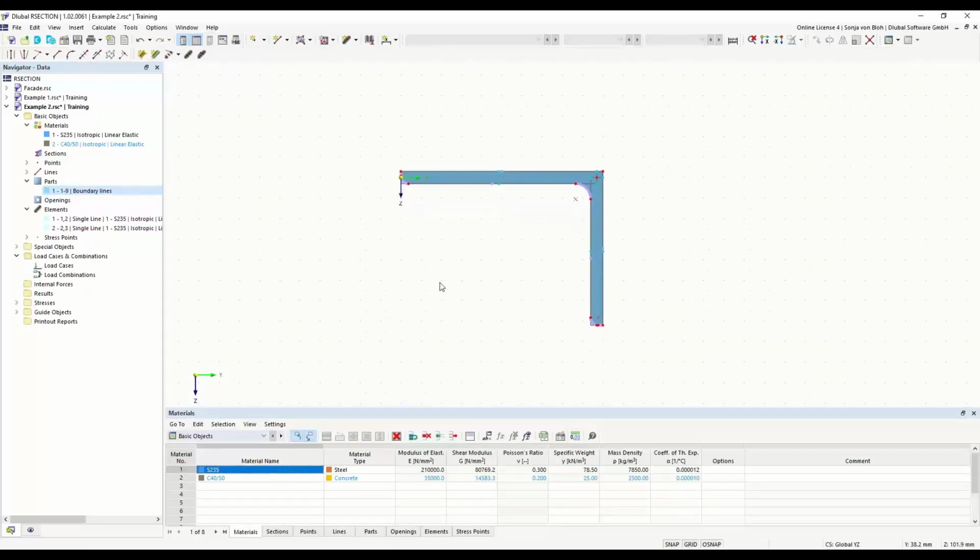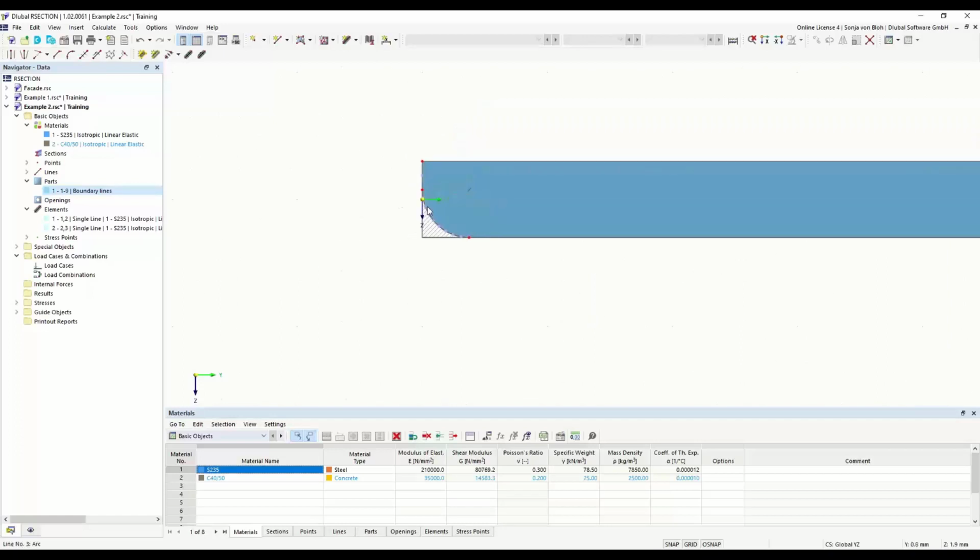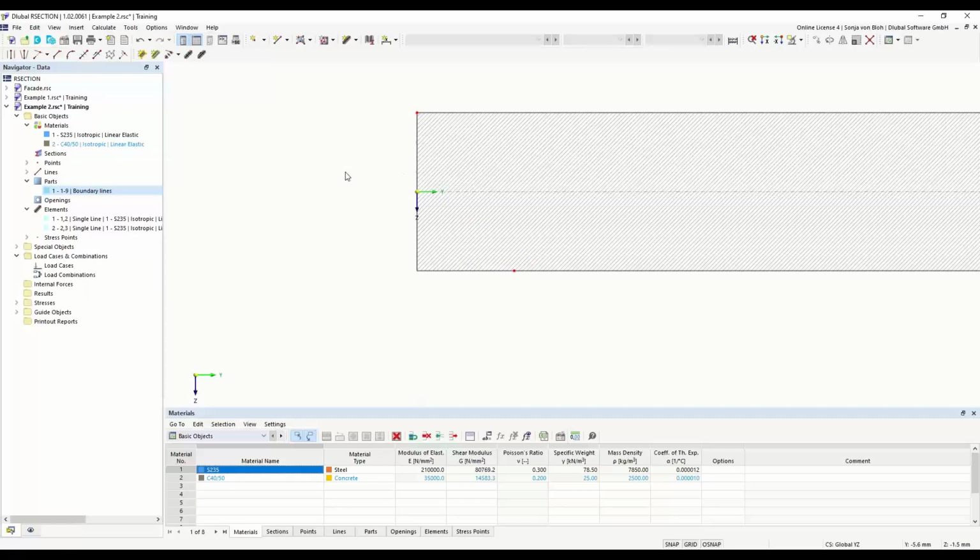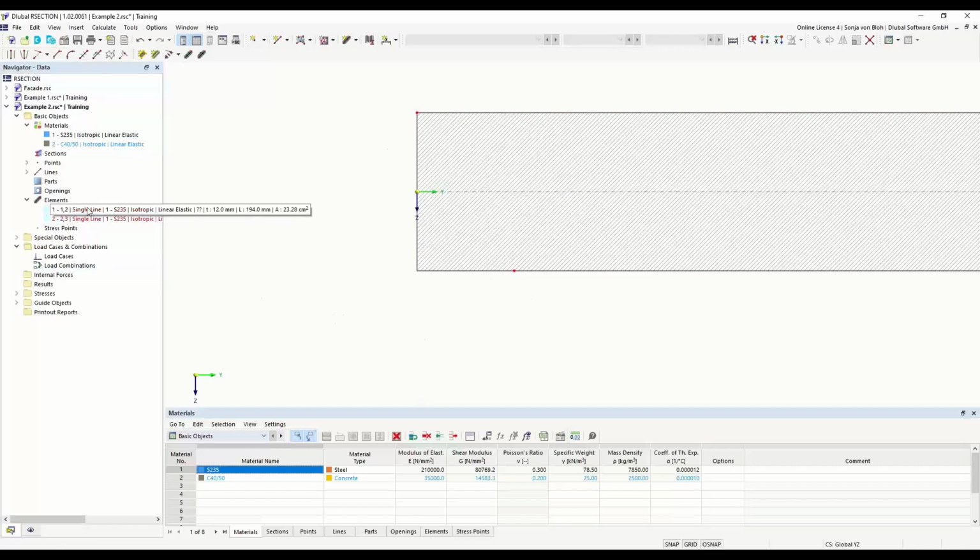Now this cross-section is split into its objects, and the fillet isn't needed, so I delete this point. And with deleting this point, the fillet is also deleted. And now you can see that the elements are colored in red. This red color says, okay, there's something wrong. Here the part is missing. You can see the part was also deleted, and elements must lie in a part. So now these elements are shown in red. Okay.